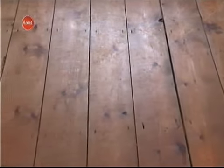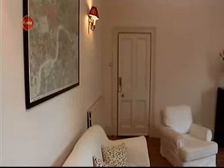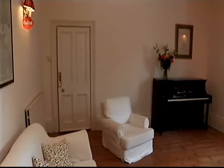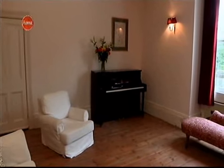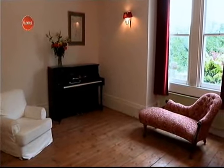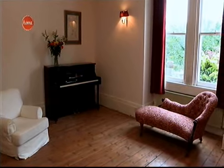Did you really? The floor's come up beautifully, hasn't it? What did you do, wax it in? We waxed it in the end, yes. Had two coats of wax. And what's nice is that where you've sanded off the darker patch around the edge, there's no trace of that now. I think because of the size of the room now, you realise that whilst the cream's fine all around the wall, it is a little bit blank now. It's almost like you could afford to have another splash of colour somewhere else in the room. Yeah, I agree. I think we erred on the side of caution by just getting a very small area of wall wallpapered. But now I think we might order some more and put it on that wall over there.